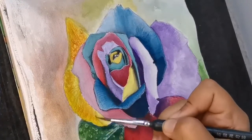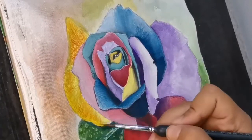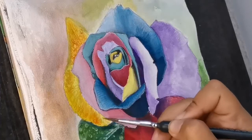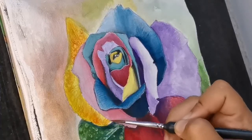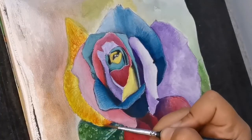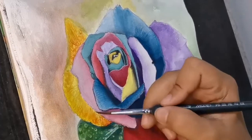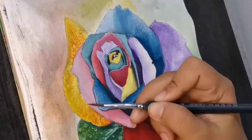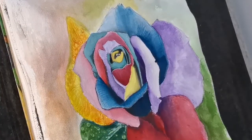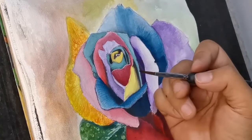Kasi there's something off kung pure white ang gagamitin ko for the highlights and if pure black naman ang gagamitin ko sa shadow. There must be a value, a character of another color, of another hue, and it will make, you know, the piece, the art piece, dramatic. And it will pop up, you know? Color has a story to tell.